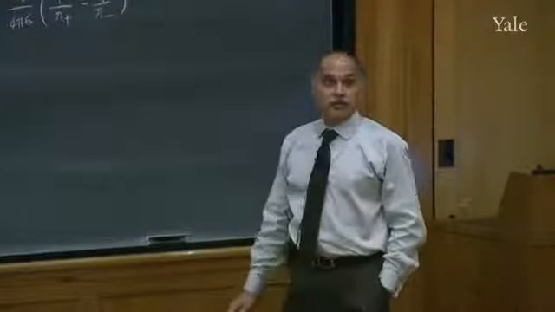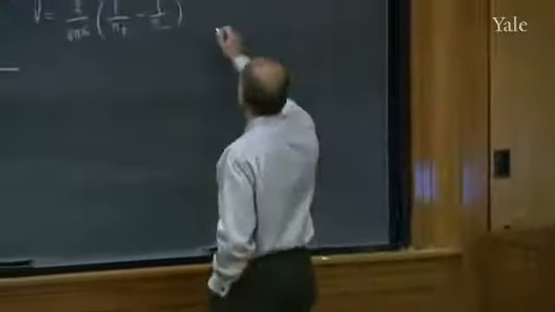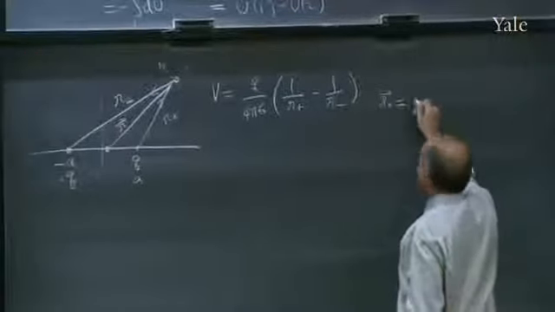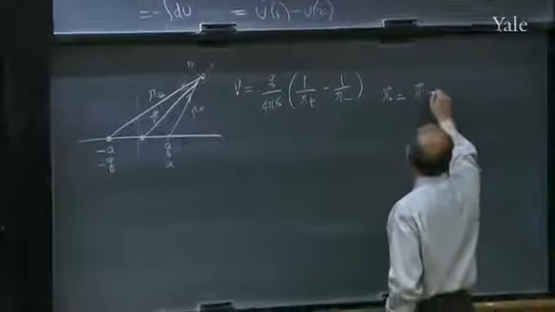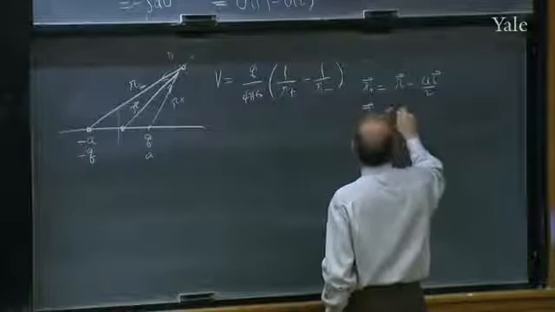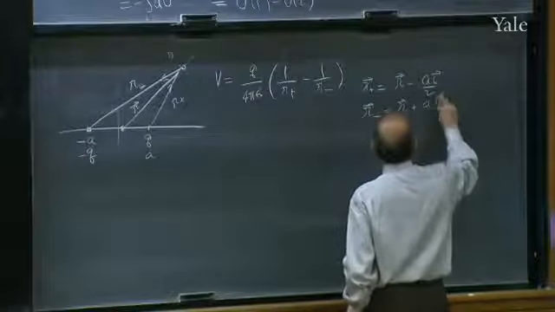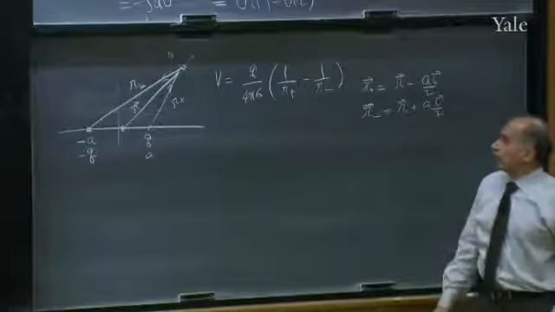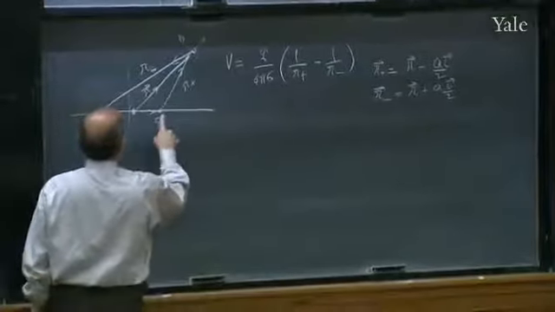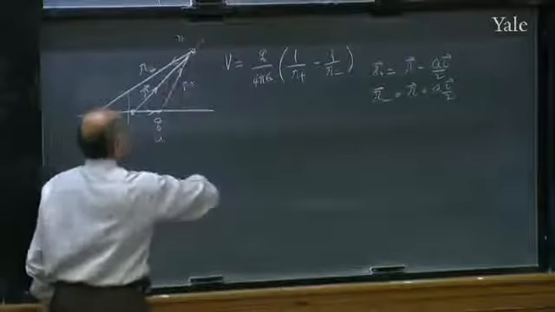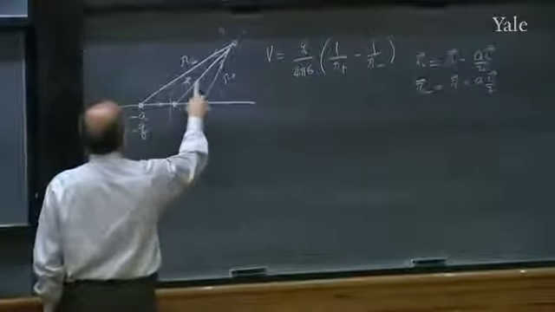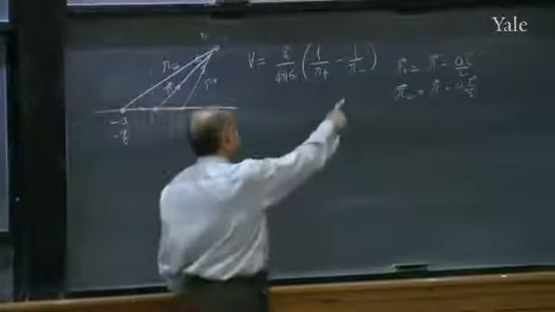So we've got to find R plus and R minus. You get that? You're done. So vector R plus, you can see, is equal to R minus A over 2, and vector R minus is equal to vector R plus A over 2. Because the vector A over 2 looks like this. So A over 2 plus R plus should give you R. You can check that. And you can check that A over 2 plus R gives you R minus. So these are the two expressions.